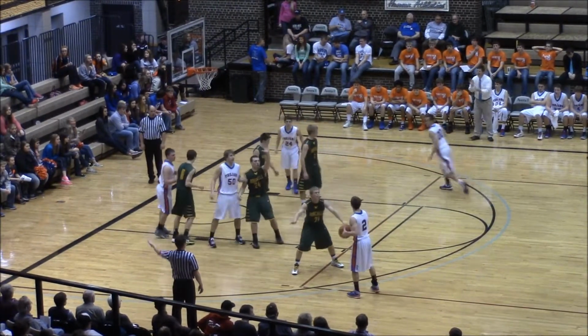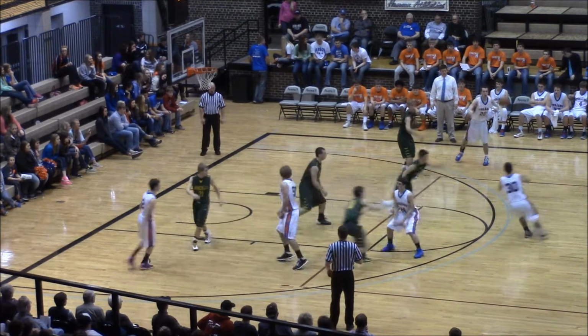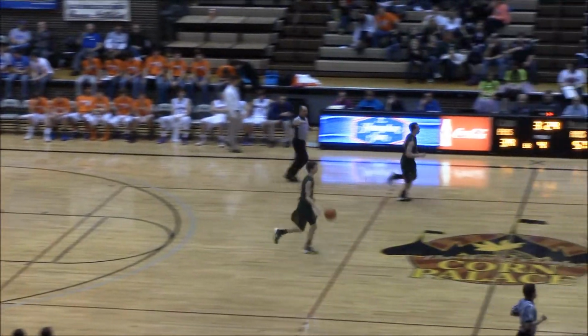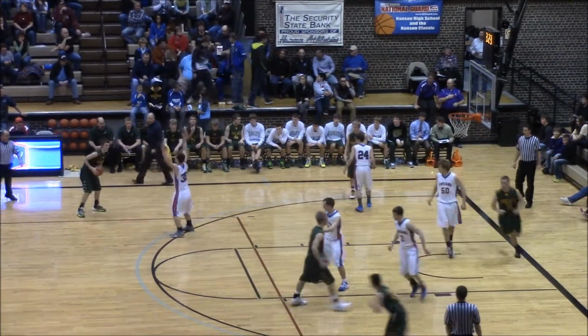Ty Kinneberg on the right side with the basketball. Looking in, nothing there. Now flashing out, Kyle Schnabel will get it. And we'll go right side. They'll give it to Zach Scott between the circles. Underneath, intended for Lucas, and Andera will step into the passing lane, knocks the ball away into the hands of Daniel Holmstrom. And Holmstrom will walk it up the floor, gives it to Lorenz left wing. Now to Holzer in the corner.